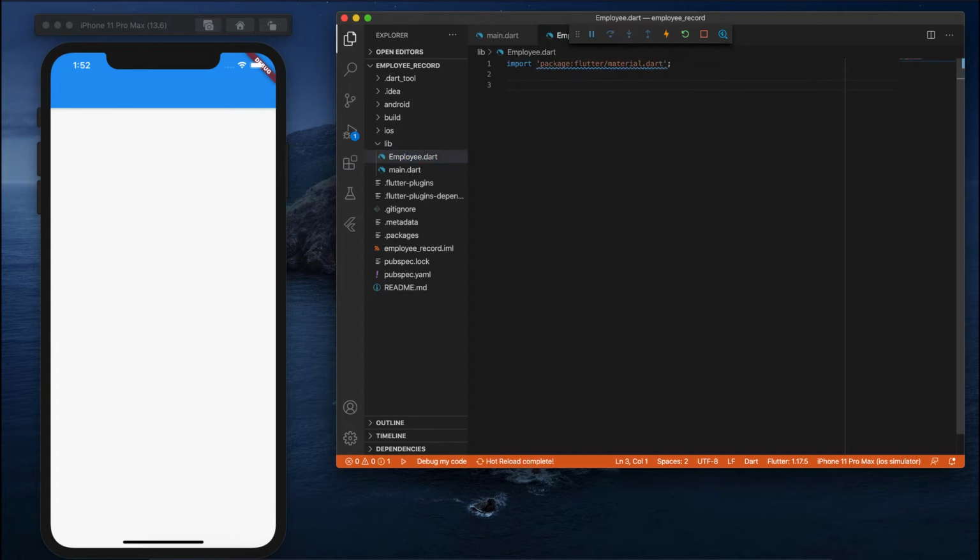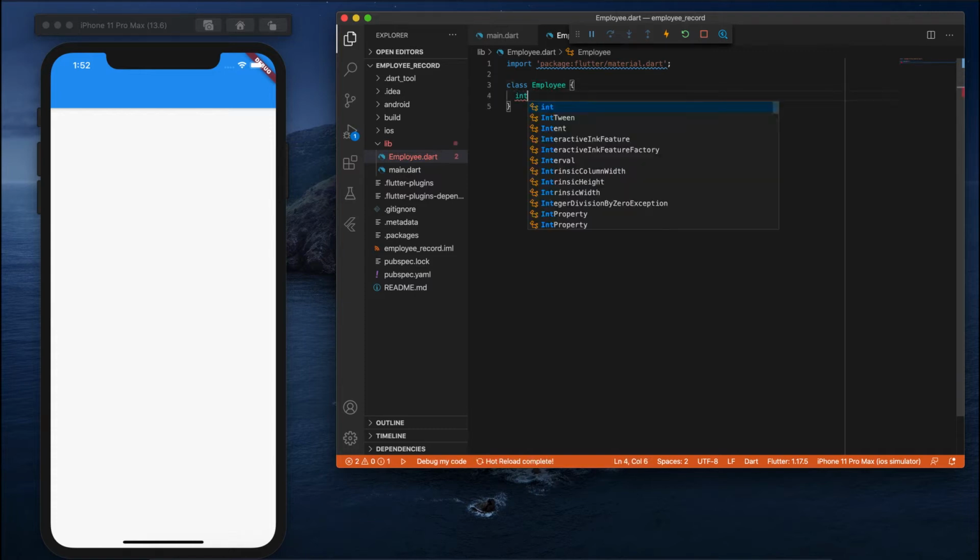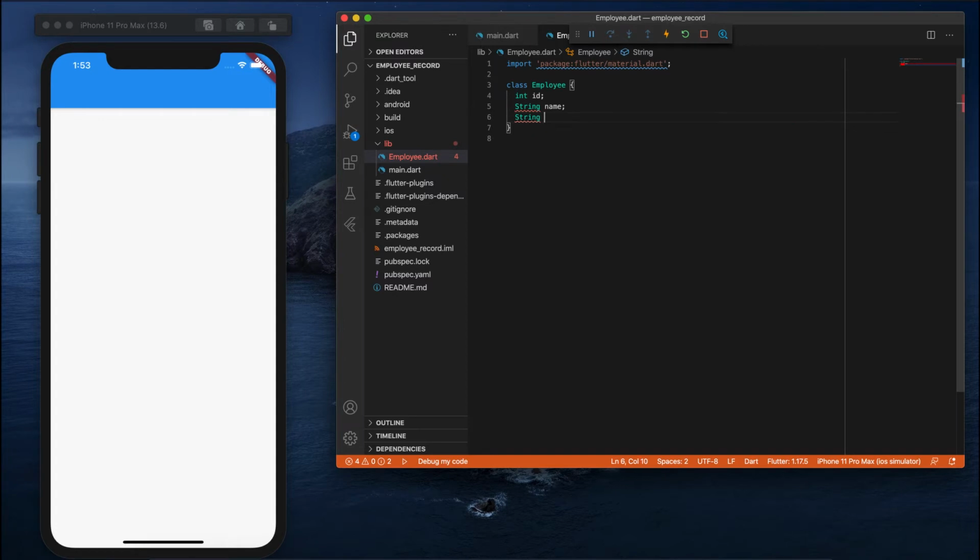So let me create a data model here. I'll add an integer id and a string name, and again, I'm not creating much. It's a very simple thing, which holds an employee name as well as a location of the employee.